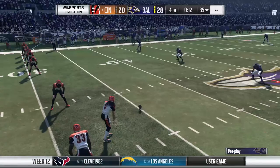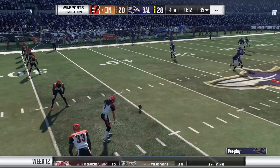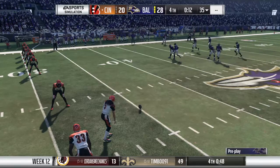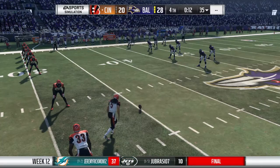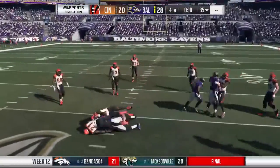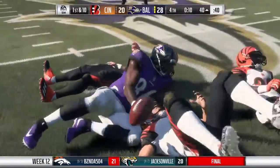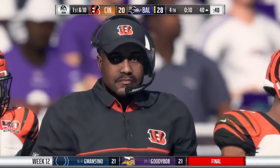So looking at this situation, you should have time for the onside kick and then at least 1 play. And this is going to be recovered by the hands team. And that should just about put a capper on this one. They had to go for it with no timeouts remaining, though now. This one's as good as over.